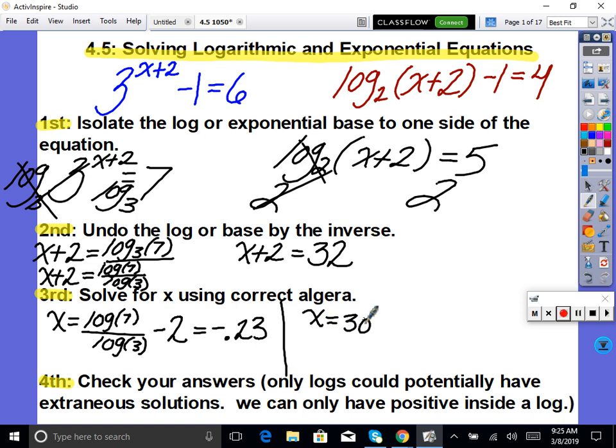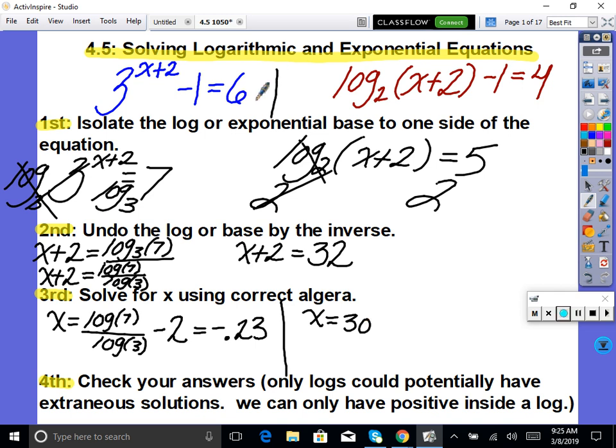Now just a reminder, this is really important, and it was hard for some of you to grasp in 1010, because I think instead of actually thinking about it, you just tried to memorize this idea. So think about it so that you can remember it correctly. On the fourth step here, we need to check our answers to make sure we don't have any potentially extraneous solutions. Now everybody listen.